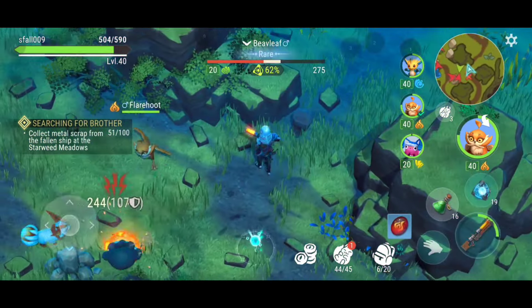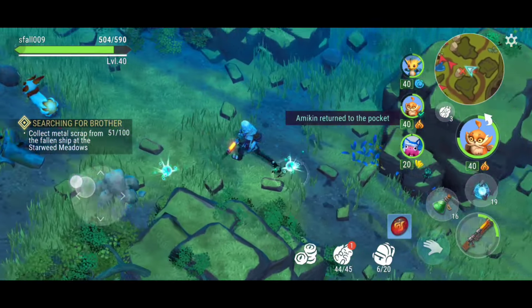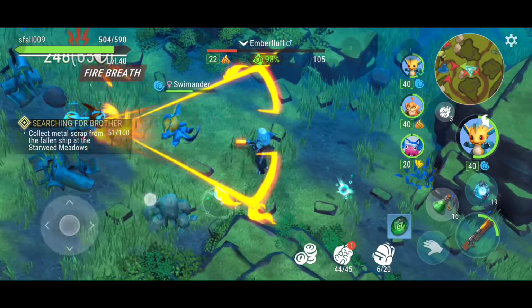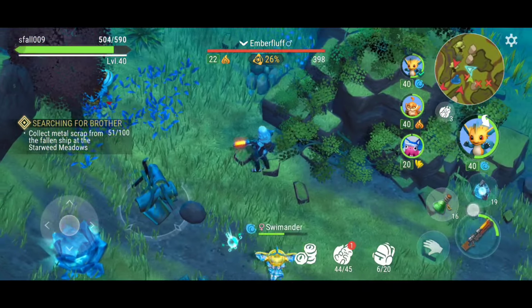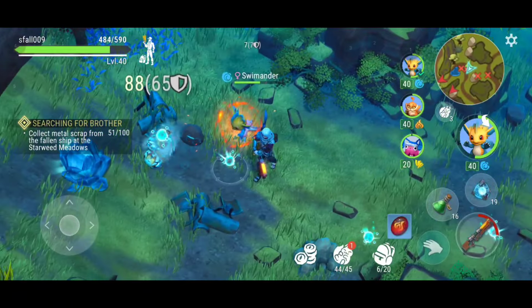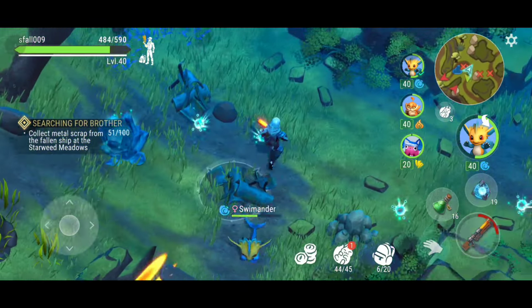So let's see how I can use 3 amigears. You can see I can switch between fire, now water. So you can see it will be very helpful. I think now I can show you its potential properly. I have to make a separate video for that.